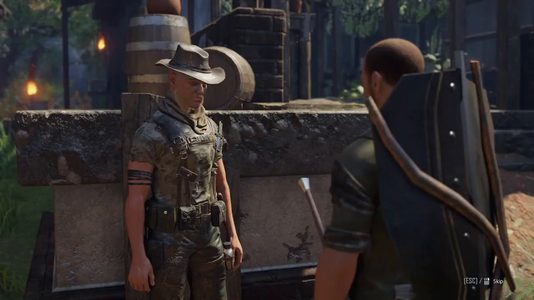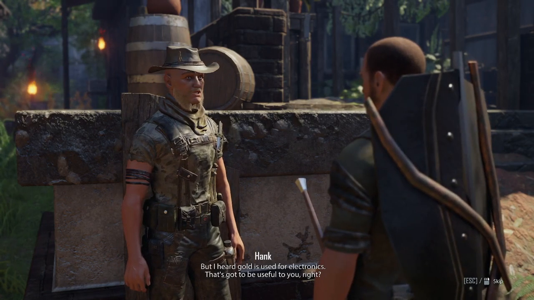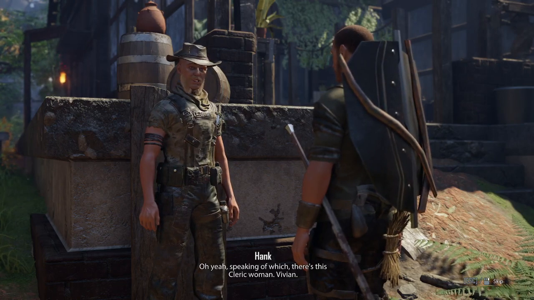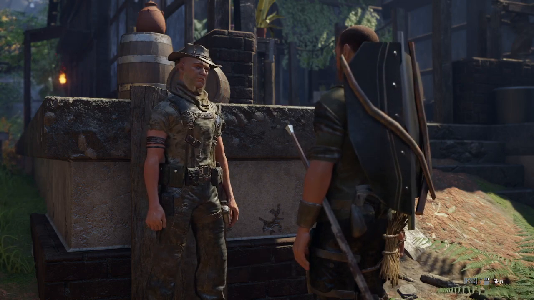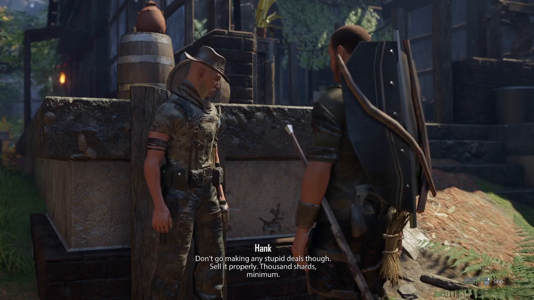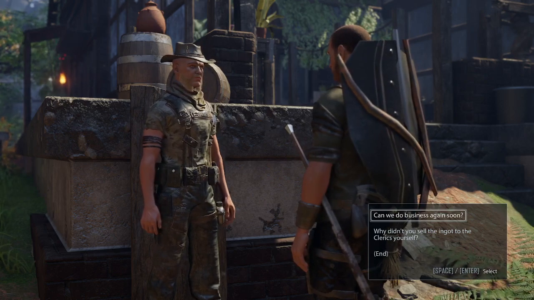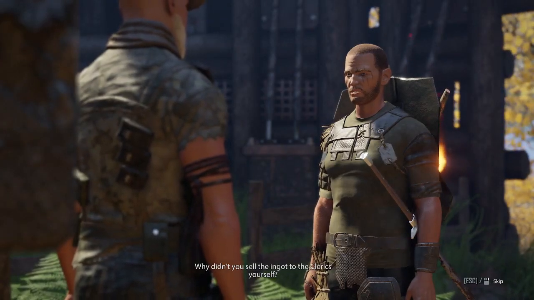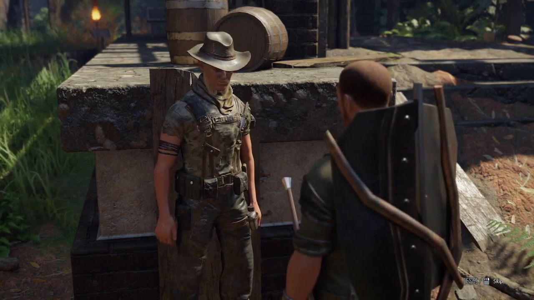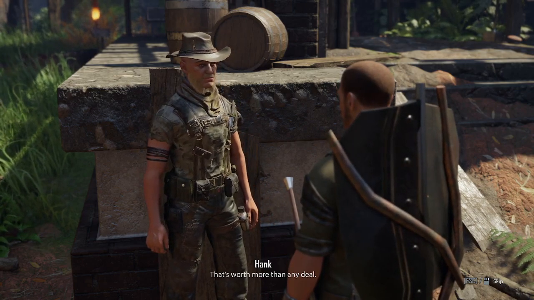Yeah, but you can't give this to me. Of course I can. Finding a buyer would have been tricky anyway. But I heard gold is used for electronics. That's gotta be useful to you, right? It's more of a kind of thing for the clerics. Oh, yeah. Speaking of which, there's this cleric woman, Vivian. She'll give you a good price, guaranteed. Don't go making any stupid deals, though. Sell it properly. 1,000 shards, minimum. Wow. Really? Why didn't you just sell it yourself? Why didn't you sell the ingot to the clerics yourself? Simple logistics. These long journeys don't make great business sense. The return doesn't justify the risk, especially the risk to my life. Besides, I'm needed here. That's worth more than any deal.